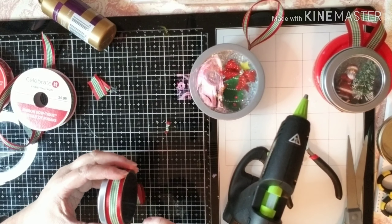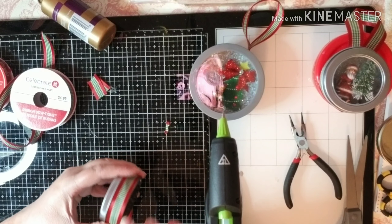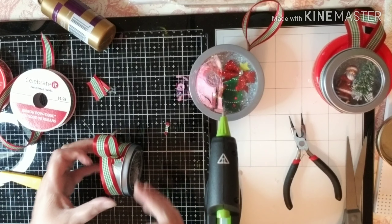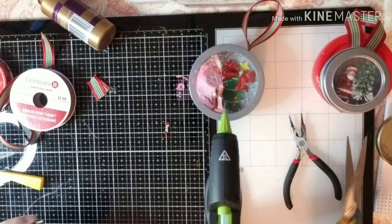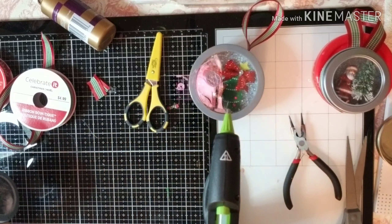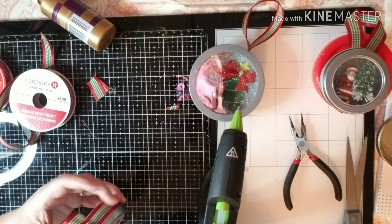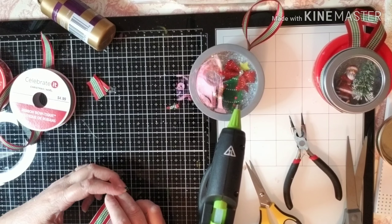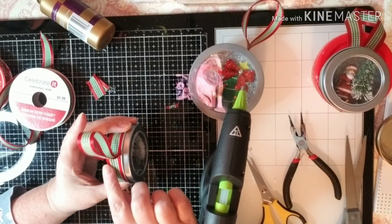Me and this glue gun are going to have a fight. Did I say the glue gun doesn't like me? Then find out where your end is going to be when you start getting close, because you're going to need to give it a little haircut. I'd rather have it a little long than a little short and not have enough. Then it's actually still just a hair long — there, better. And then the last little strip of glue there. And see, it covered up where it wasn't so straight.